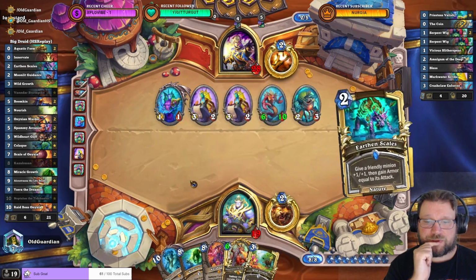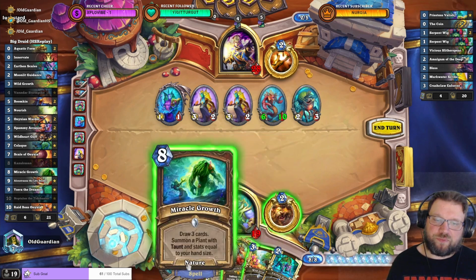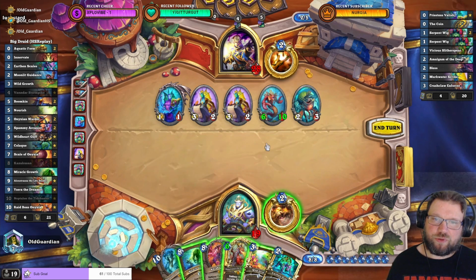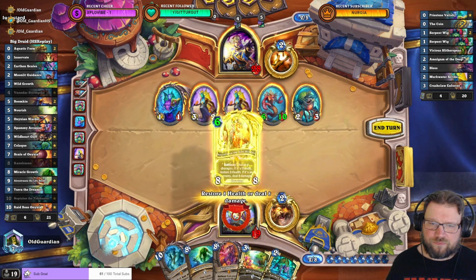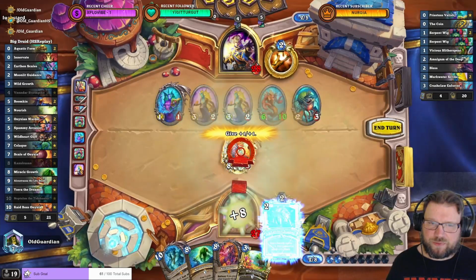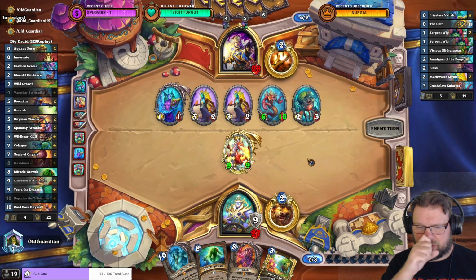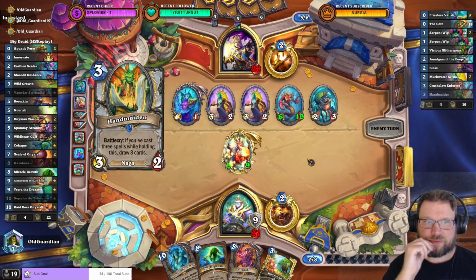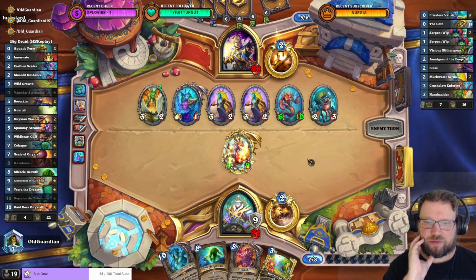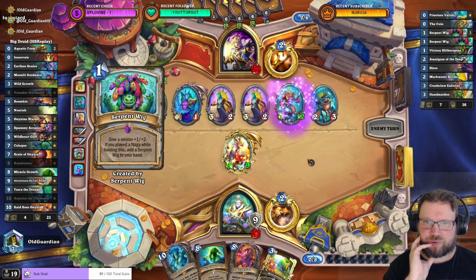So, options. I don't get to do Neptulon next turn if I do Alex now. But the Taunt Plant, can it even save me? 8. 8 plus 7, that's 15 damage. I think I may have to do something like this here. Get a 9/9 Alex out there. Heal myself up. That hopefully buys me enough time. They already used 1 Bless, so maybe they don't find the second one real soon. They should get the shard though, so they can probably push through a taunt.